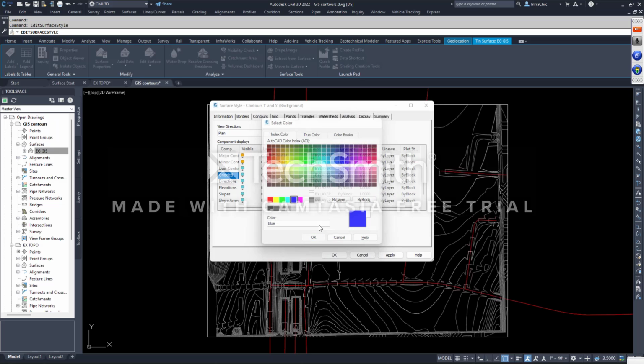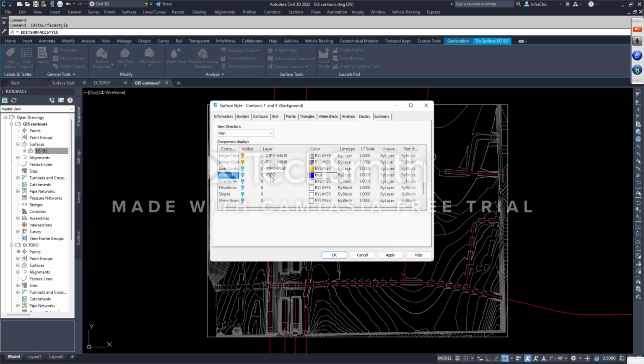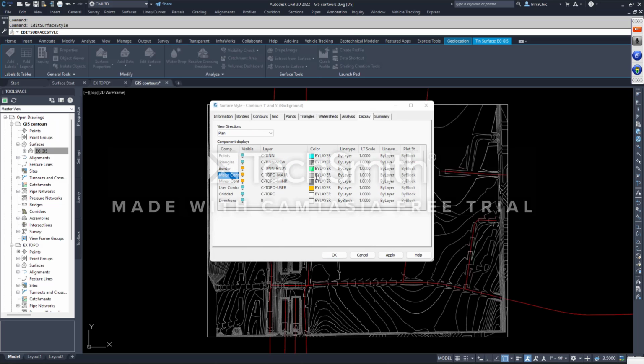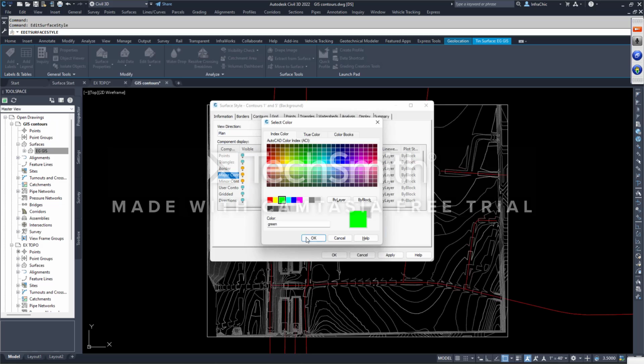If you hard-code a color here, whatever color CTopo is will be ignored. This is the hard-coding area. If you hard-code any of these, taking them off by layer, it will automatically override anything in the Layer Manager properties box. Do not do this unless it is absolutely necessary and that is your company standard, because it will confuse the living daylights out of everybody, especially those people who are not real comfortable with styles. Let's say you got the surface in, and you put them all on one layer and hard-coded it to green. Everything is green, some form of green.